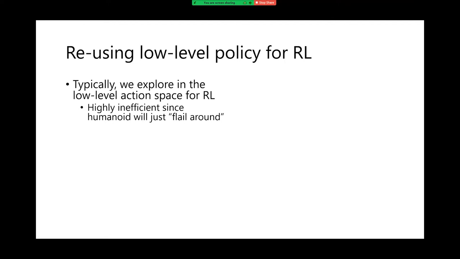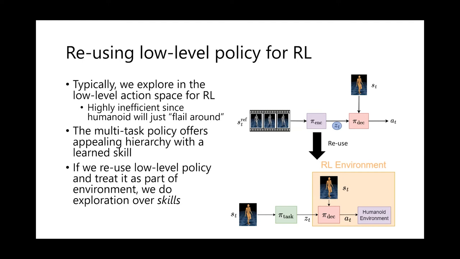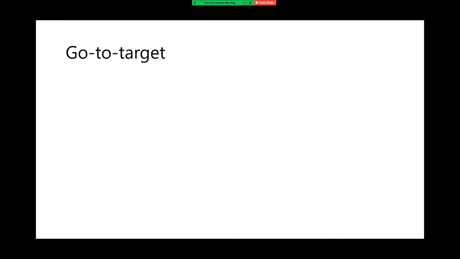This multi-clip policy is really useful for reusing for reinforcement learning. Typically in RL we do exploration in the low-level action space. But for humanoid control this won't work well because the humanoid will flail around and fall over. But look at this policy architecture - because of the hierarchy and this learned skill ZT, we can throw away the encoder, keep the decoder, and merge that with our humanoid environment. Now we can do reinforcement learning in this space. Instead of exploration over low-level actions, we do exploration over skills like walking and jumping, which results in much more coherent exploration.